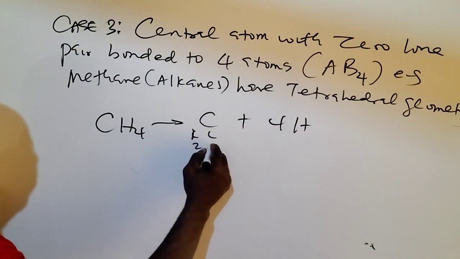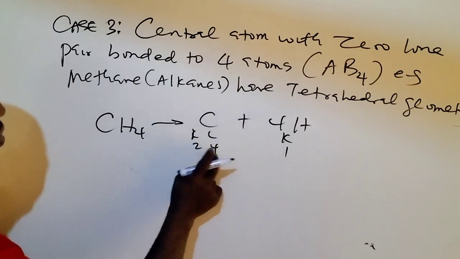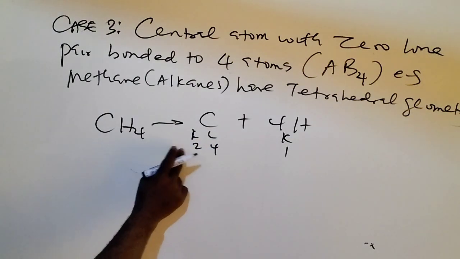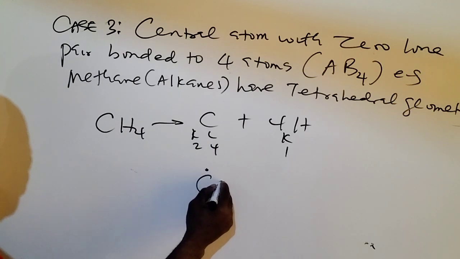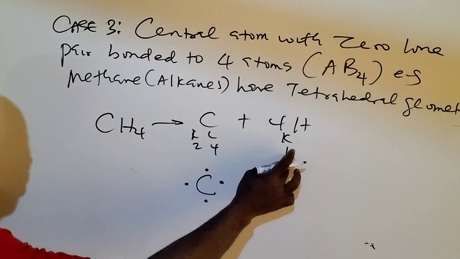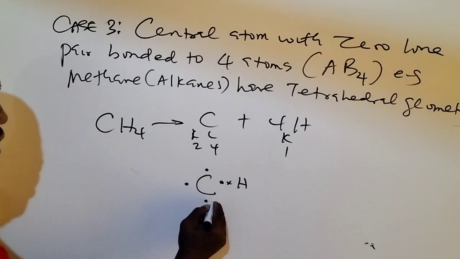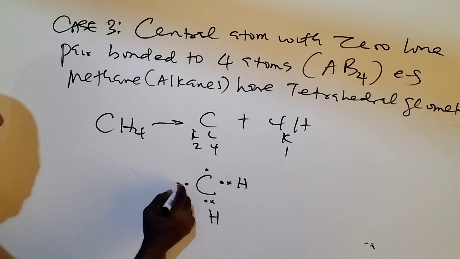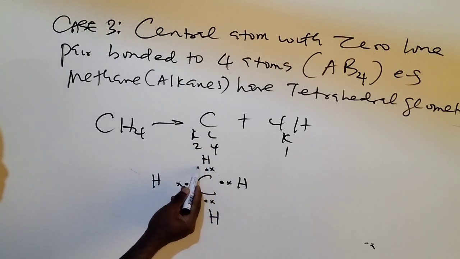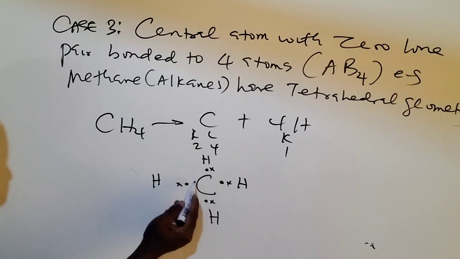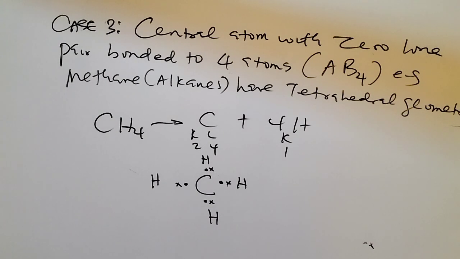Carbon is 2,4, atomic number is 6. Sorry, that is 1s2 2s2 2p2. The central atom is carbon, and it has 4 electrons around it. Hydrogen brings 1 for bonding, another one here for bonding, another one here, and another one here. So the central atom is carbon. Around the carbon, you have only bond pairs, 4 bonding pairs of electrons, no lone pair of electrons at all. So that gives you a tetrahedral shape molecule.